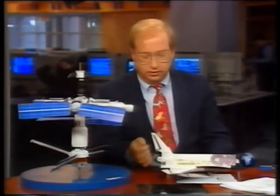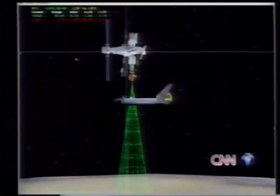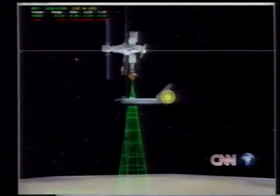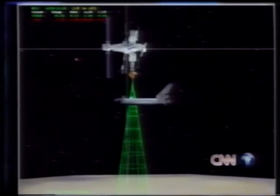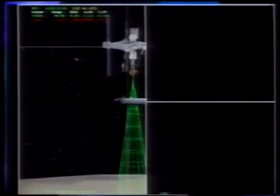What we are hearing, and I'm listening to the Russian and trying to, as I say, do a little pidgin translating as we get this in, is an indication that everything is going well. You can see now in the graphic that is being generated by the onboard computers on the shuttle, that the two spacecraft are now about 30 feet, about 10 meters apart, commanded by pilot Joe Edwards as he continues to move Endeavour away from the Mir space station. As you can see, the way these jets are firing, they're jets all over the body of the shuttle. None of the ones that point to Mir are being used in this, and so the shuttle will attempt to fly down the green cone that you see from the center of your screen on down. But when it's very close to Mir, the width of that cone is less than a meter in width.